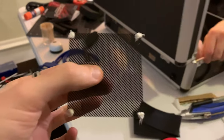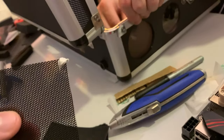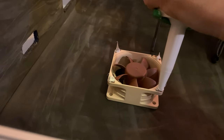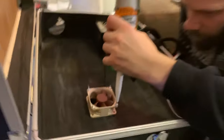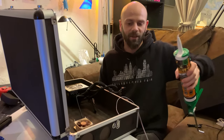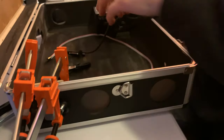Putting these guys in. This is how you install computer fans, right? Yeah, and that's how these fans are getting installed. All right, clamped in place, senior fan. Moving on to the far fan.